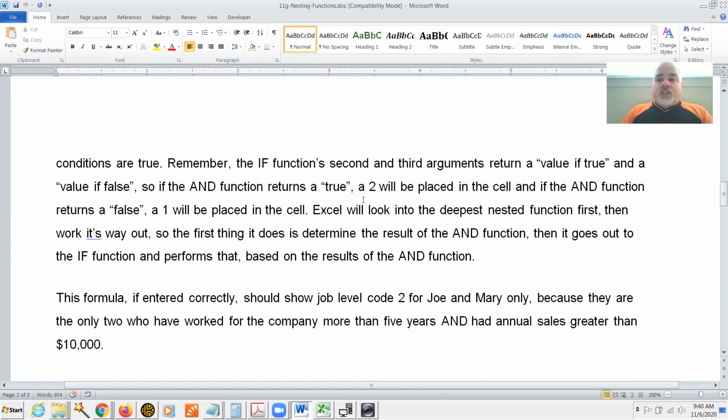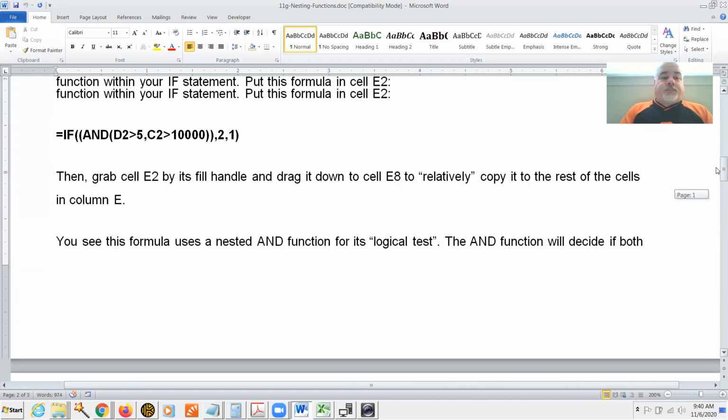That's all the AND function can do. It's either true or false. And so if the AND function returns true, a value of 2 will be placed. The employee gets a level 2. If it returns false, it returns a value of 1. That's the if function.